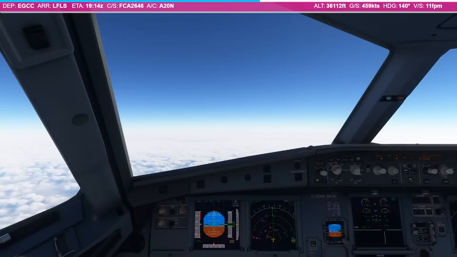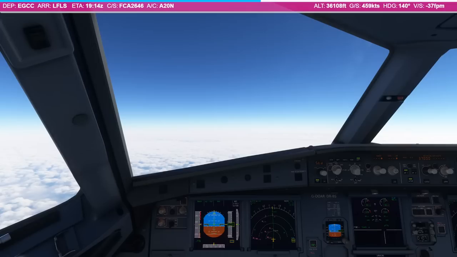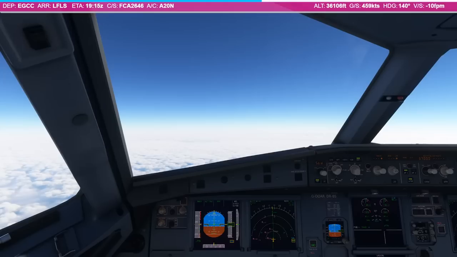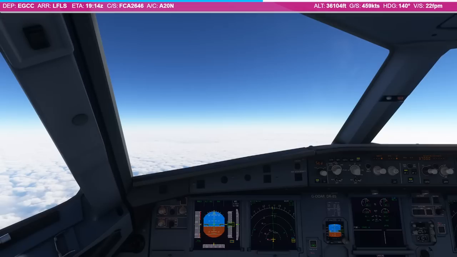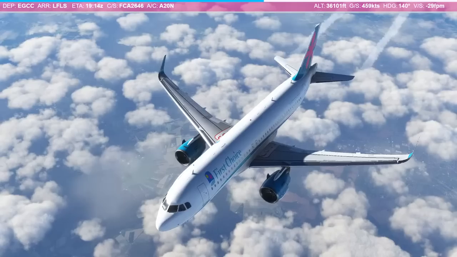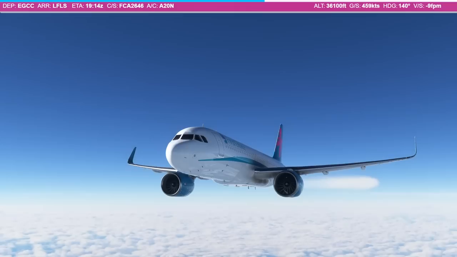Az says, which is better in your opinion, the Phoenix or FlyByWire? Remember, the Phoenix has things like FLS and RNP AR capability. It's got loads of these systems already built in, along with the failures and so on. So if that's what you want, that's great. But the FlyByWire has so many great little details as well. I don't want to say one is better than the other. One costs money, one is free. One's a NEO, one's a CEO. I know these things don't sound like a lot, but we make a big deal out of these small changes. Everyone wants Phoenix to release the IE version, and that's just an engine change.